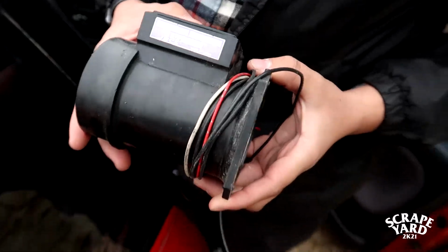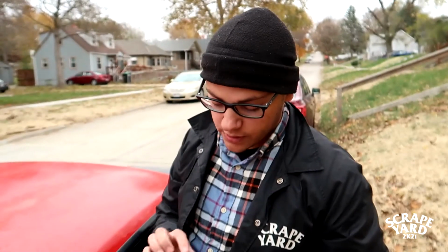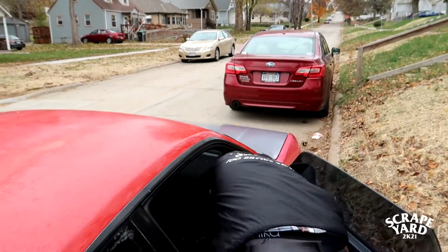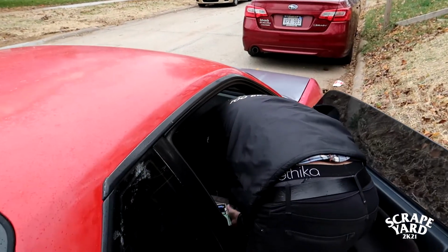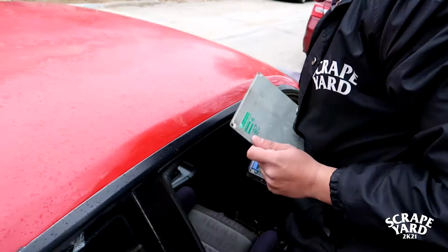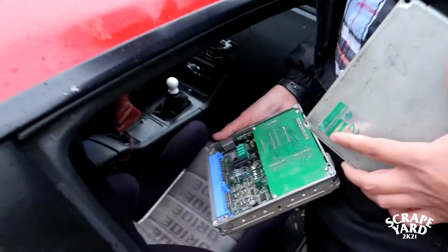And then a MAF, RB20 DET, very interesting. That's what I looked up. It said it was either for an Infiniti M30, but then the same part number is also for an RB20. I think they are the same actually. Probably want to go to Z32 eventually, but we're just gonna run that for now because that's gonna be a similar size. And oh, you cracked open the chipped one? I got it. And it's already tuned.